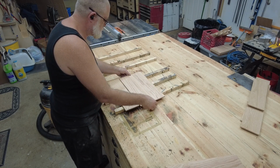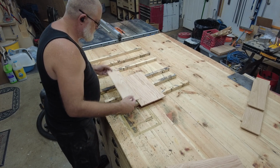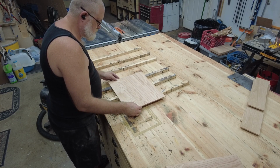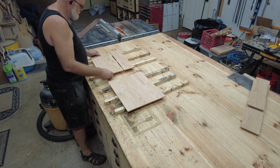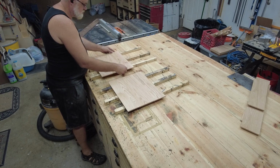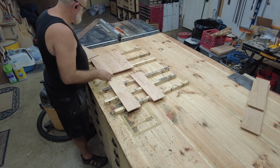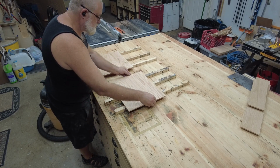The fun part of all of this is always figuring out how you want the boards to look once you glue them together for the slabs. These are intended to be the top and bottom. However, you'll notice into the video I actually changed my design ideas and ended up doing things a little bit differently than what I first had in mind.